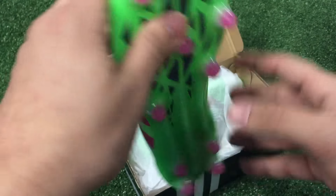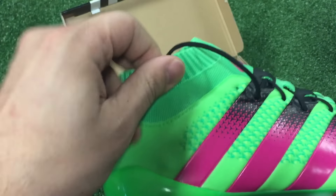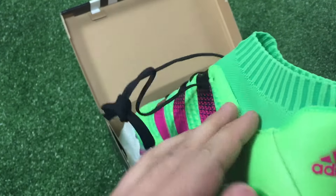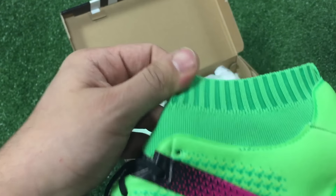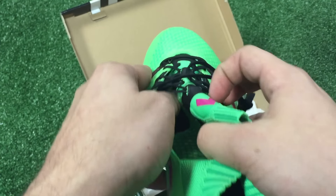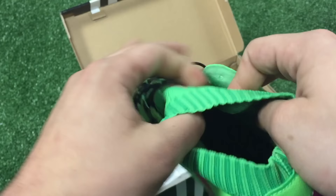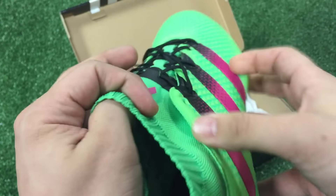Probably the most noticeable portion of this boot is the all-new Prime Cut technology on the upper part of the boot. It's essentially a sock-like fit that streamlines the boot's connection to your foot, giving you complete command and control over the ball. This sock-like fit runs all the way to about the end of the laces, which gives more internal support and anchors your foot for a lot more stability.